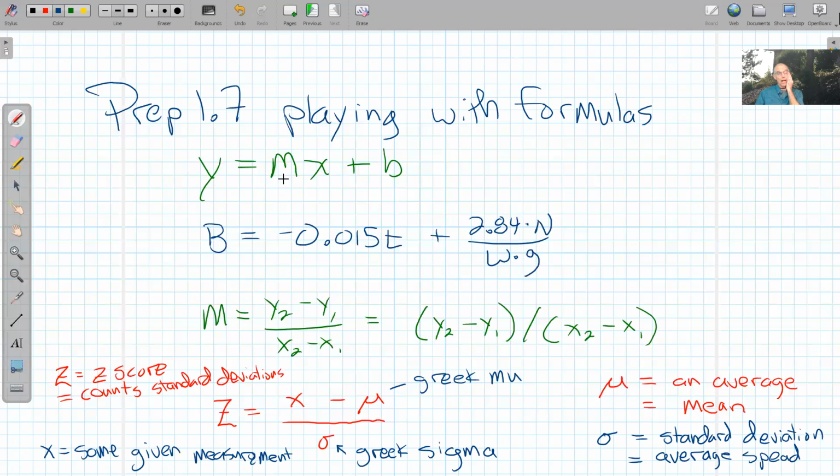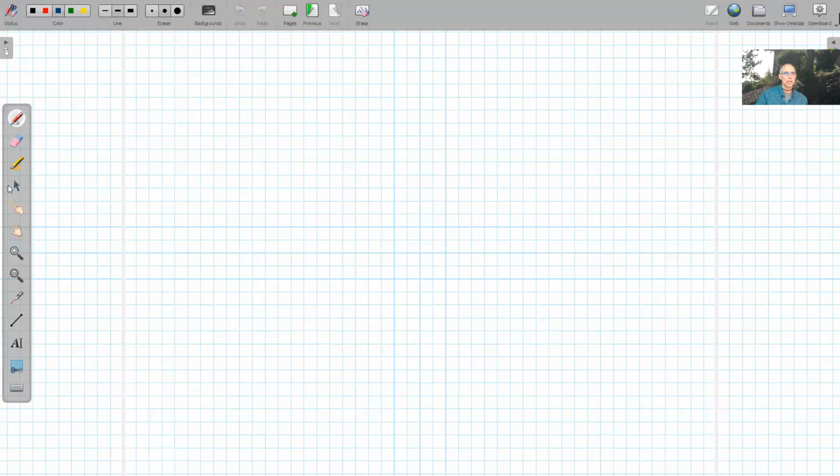So we've played around a lot with y = mx + b. We've played around a lot with the slope. We've played around with the blood alcohol equation. So there's going to be some prep and lesson examples that deal with each of these. So that's kind of a review. And then there's a couple of new formulas I'm going to throw at you to play with, this being one of them. So let's do a quick example of that, and then we'll be just about done for today. I'm using that formula, z = (x - μ) / σ. And we might be given some information like, let's say we're doing heights of males.